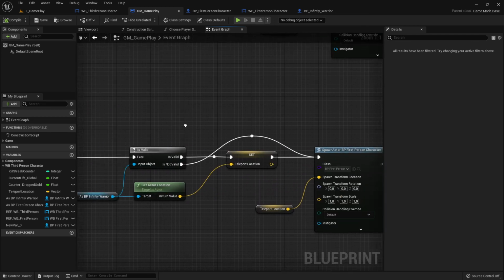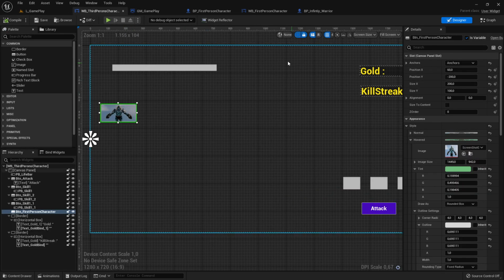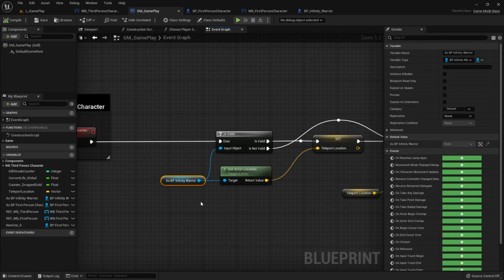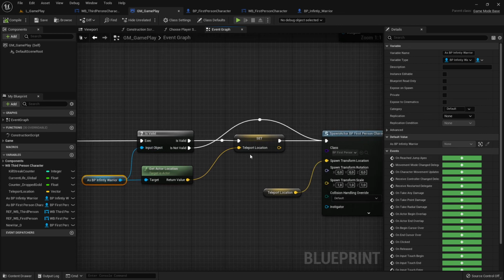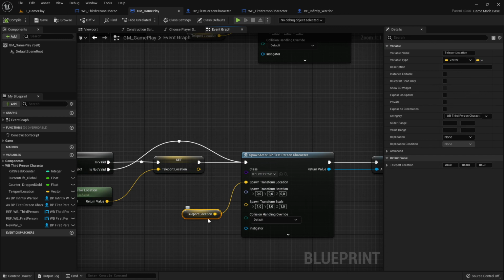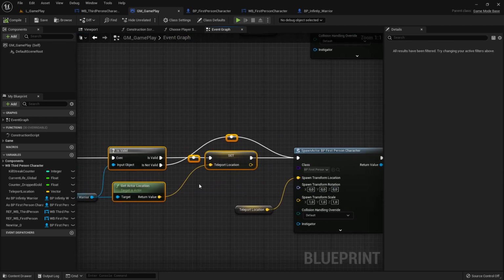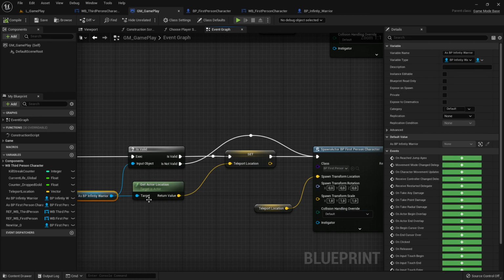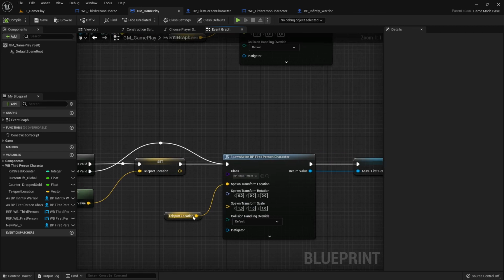So first of all, let's see. When I press this button here, it jumps here, right? And then it jumps here and checks if this infinitive warrior is valid. So it will check here. If it's not valid, it will set the target location to anything like that. And probably this one is not useful at the start, but it will be useful later. It gets this warrior, gets the actual location, teleport set, and then it will set this one.